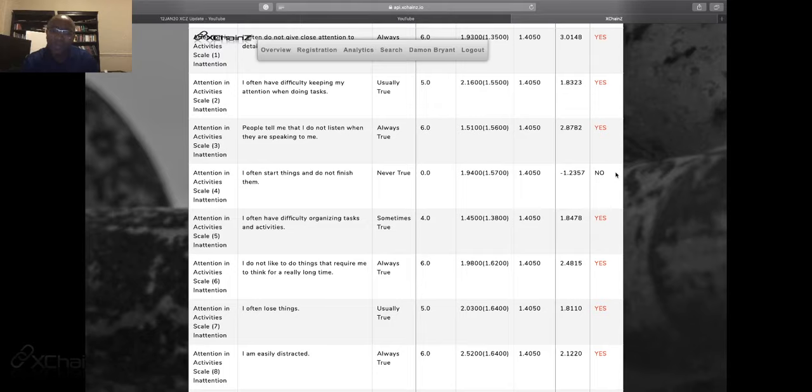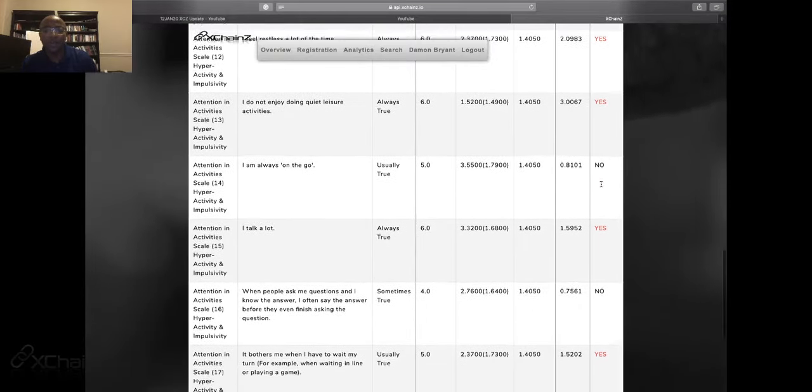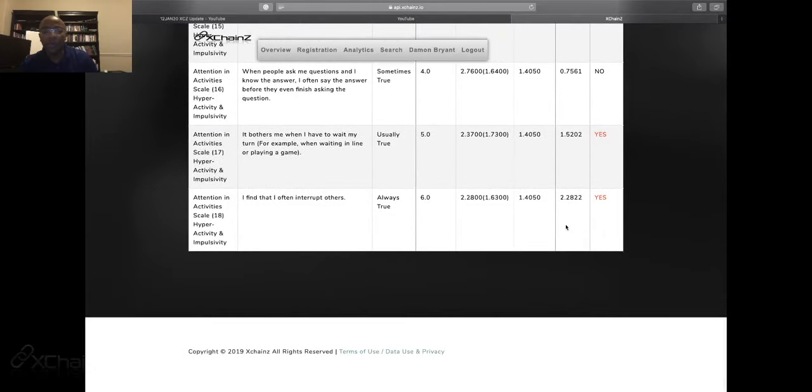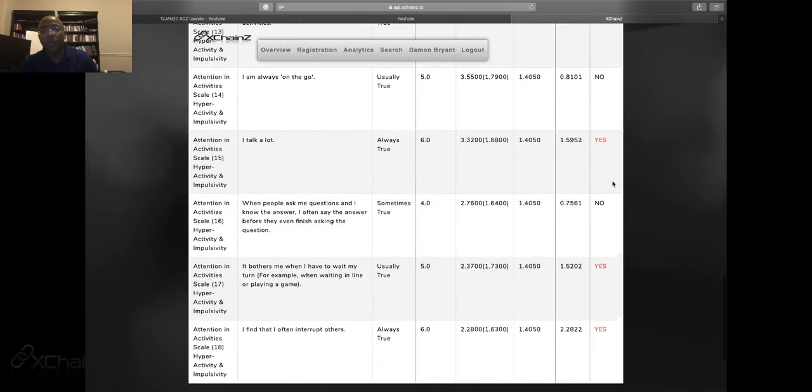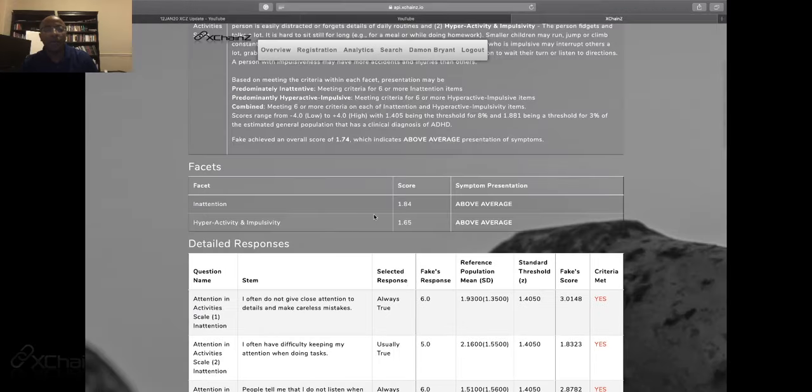Moving along to the hyperactivity and impulsivity component of the inattention and activity scale: I'm fidgety, yes, this person shows that symptom. I find it difficult to sit for long periods of time, no, yes here, no. And overall, when we look at the overall scores, hyperactivity and impulsivity is at 1.65.